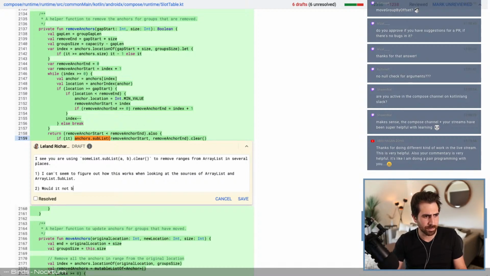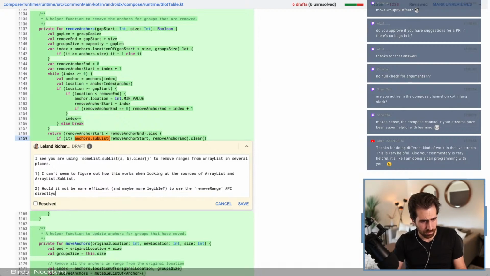Would it not be more efficient and maybe more legible to use the remove range API directly for this?